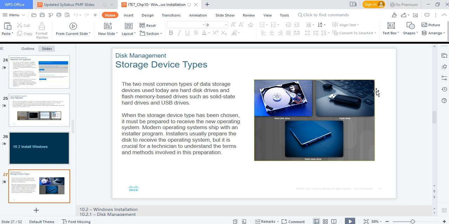Because by default, you cannot boot from any of these devices unless they are made bootable. One of the ways you could make them bootable is to enter your BIOS. Depending on your system, press F2 or F10 while your system is booting up, and you're able to get into BIOS. You will see a property that helps you select what options you want to boot from when you start up.